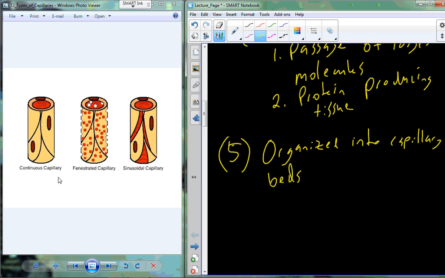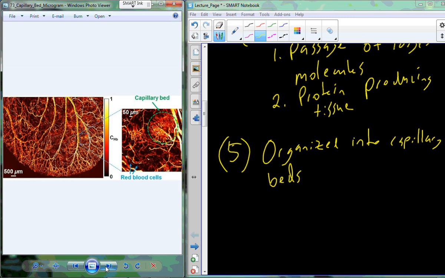So we're going to be organized into capillary beds, and I actually have a picture here. This is a micrograph of a capillary bed. You can see the metarterioles leading into smaller regions. What they've done in this image is take a small section and blow it up, so you can still see that metarteriole, but then you can actually see the capillary bed here. The metarteriole leads in and then distributes blood into this really, really small little region.